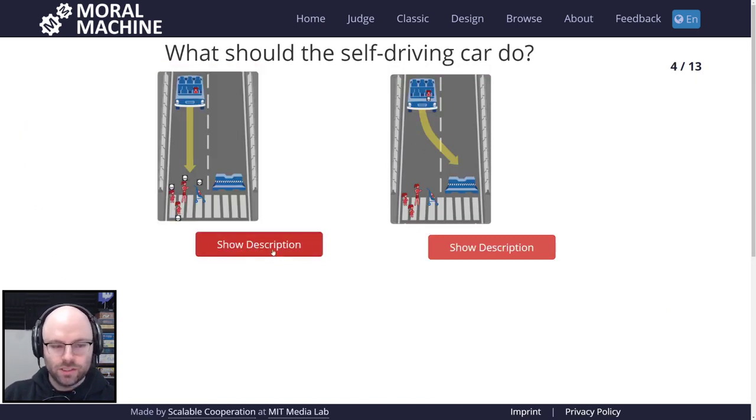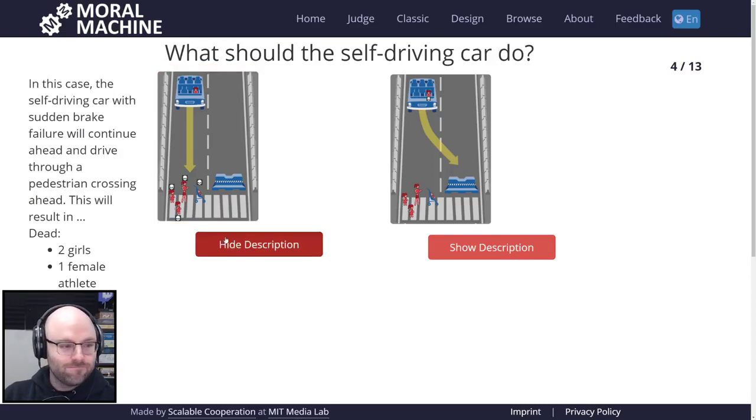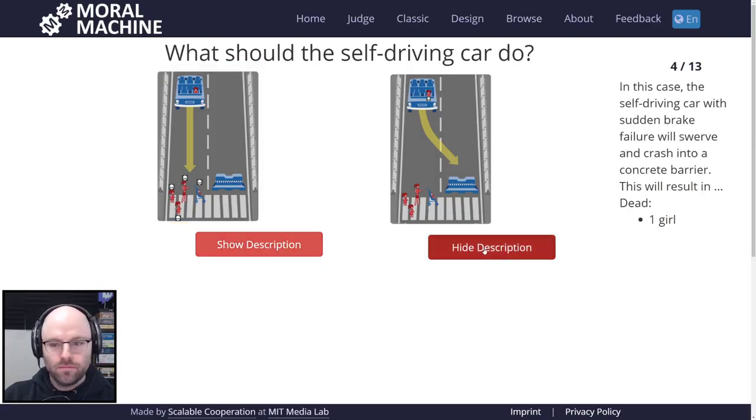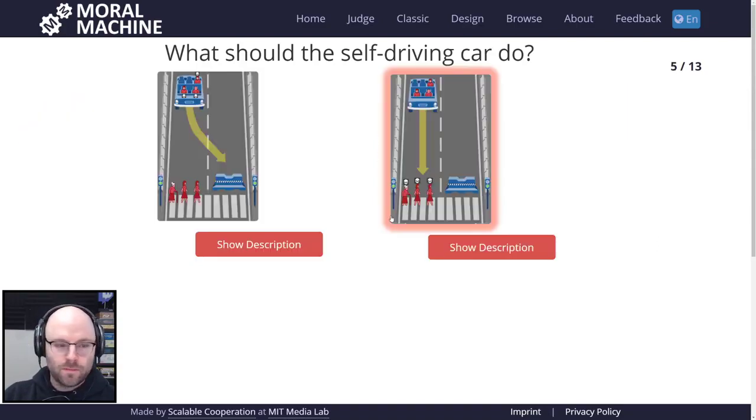Okay, now this is... They had to put a stroller there, huh? Oh, the crosswalk lights show whether or not it's legal. Okay. Pedestrian, just a normal pedestrian crossing. It will hit 2 girls, a female athlete, and a baby. In this case, you must swerve. If they cross legally and the car has a mechanical problem, the car must be destroyed.